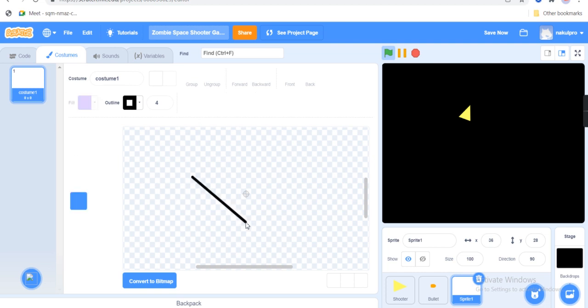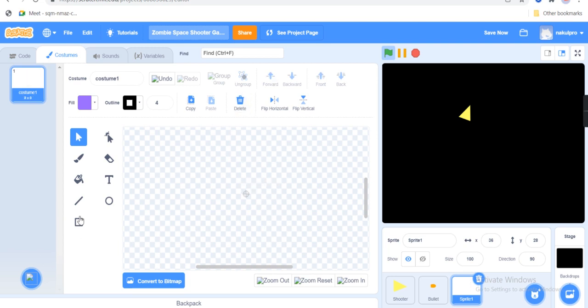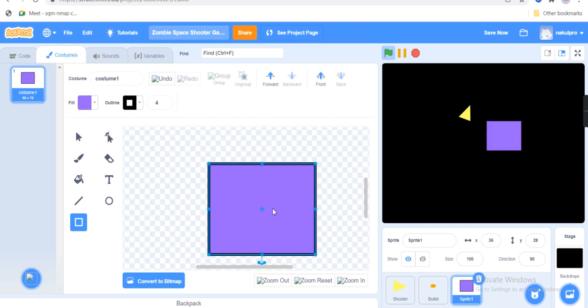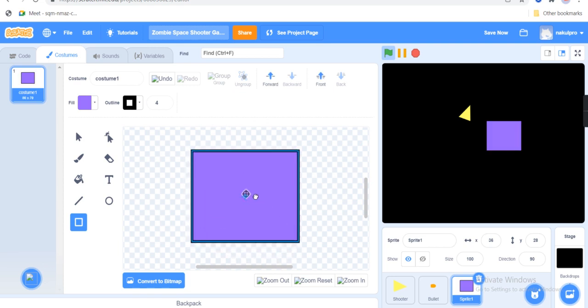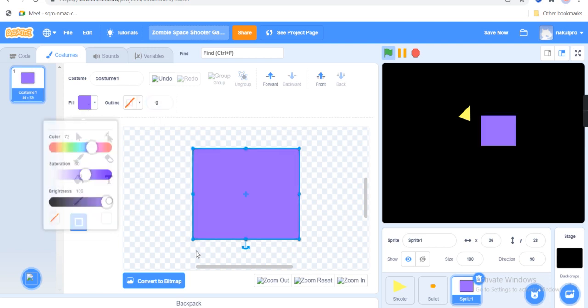So now, not a circle, a square. Like this much big, I think. You can always add outlines for it being hard, but no, I wouldn't add.